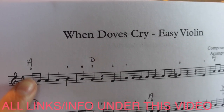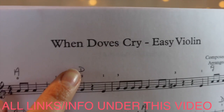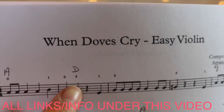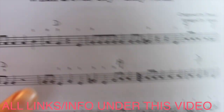So this is going to be open A, open A, open A, open A, one on the A string. This is all on the A string until you get told to change to the D string here. Then three on D, one on D, three on D, and so on and so forth. You keep going until you get told to change strings.